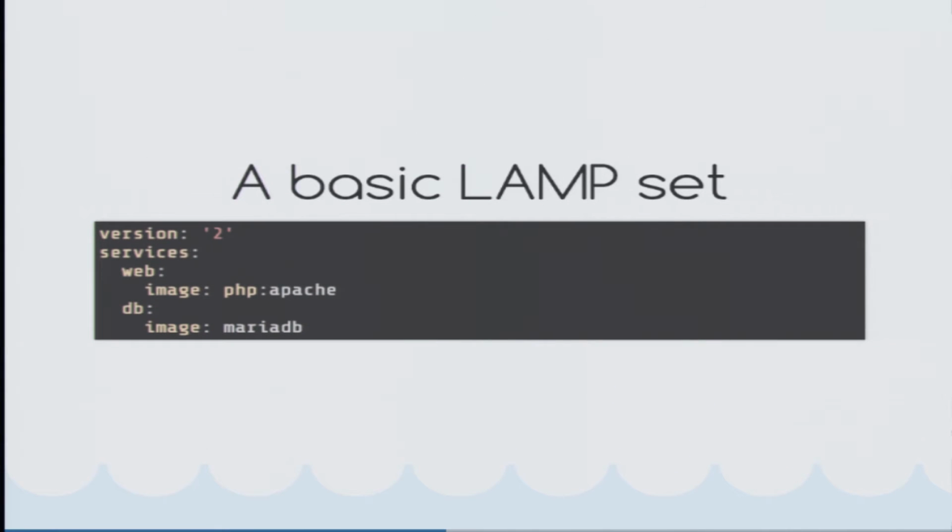So let's define a basic compose file. This is it. This is everything we need. We start off with version 2. This is actually the compose file version, not your version, not the Docker version, not even Docker Compose's version, but the Docker Compose file version. So it has to be version 2. And then we specify the number of containers or services we want to define. We create one called web, and we create one called db. The web container is going to be pulling the PHP image from Docker Hub using the Apache tag, so an Apache web server that has PHP on it. And for the database, we're just going to pull the MariaDB container from Docker Hub, which is an open source variant of MySQL.